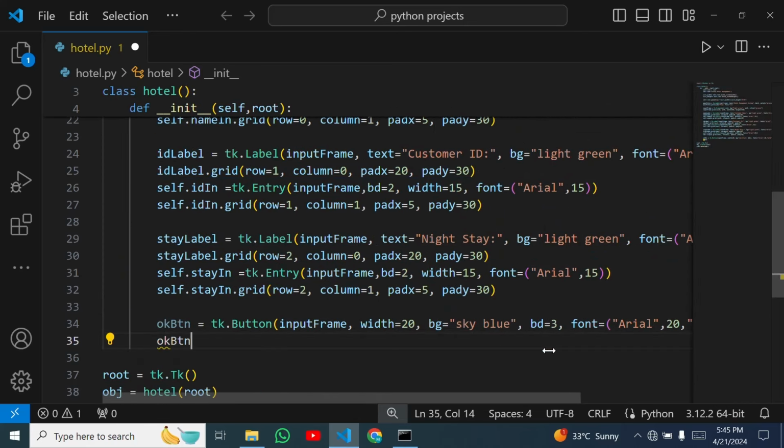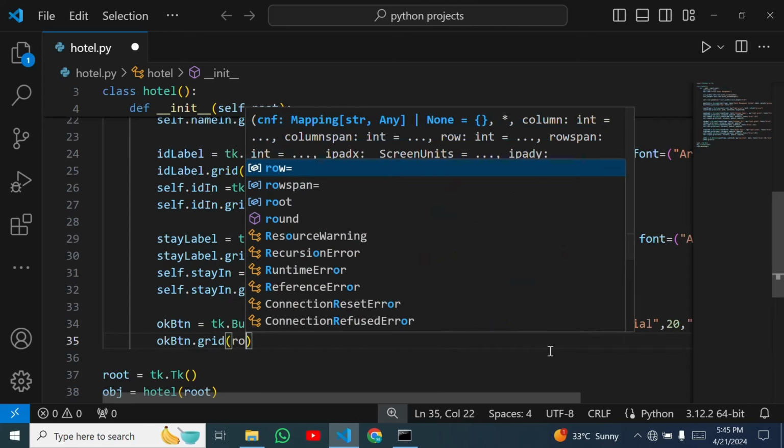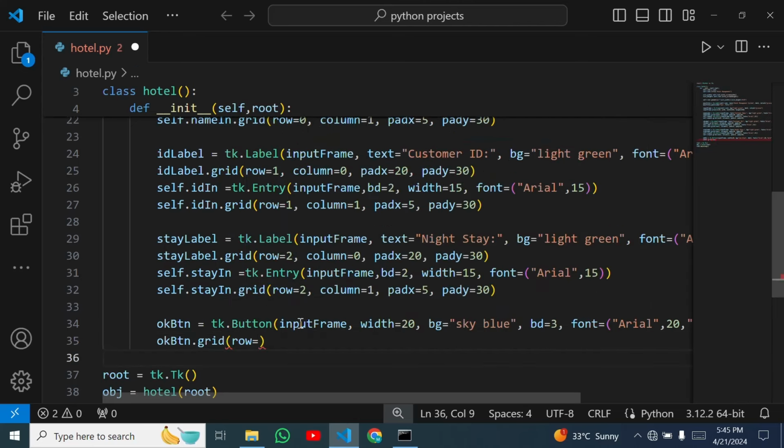Now I have to define its position. So this is the OK button, and I have to use grid layout. I will skip a line, and then I will create it in the fourth line, not the third line. Sorry, not the fourth line, I will create it in the fifth line.